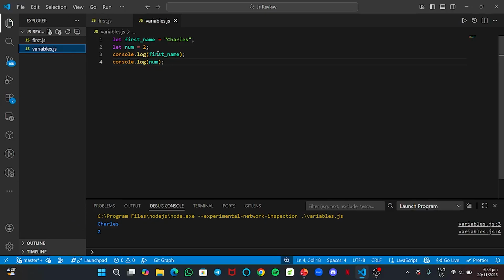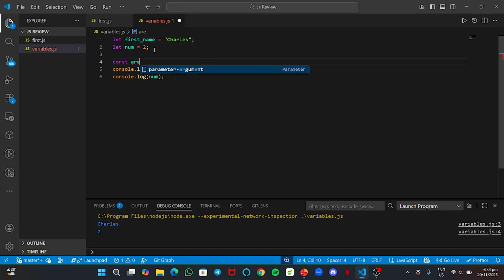All right. So let's try and use the const as well. Let's say you can use it for a formula, for example the formula for an area of a circle. So let me make it pi, because pi is fixed, it can't be changed.